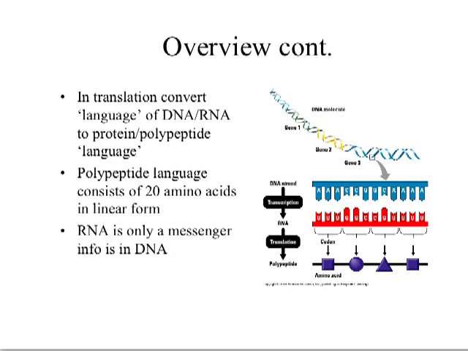Okay, so remember, proteins are made up of polypeptide chains, and the monomers of those polypeptide chains are the 20 amino acids, which are going to form in whatever sequence the DNA tells them to. So this polypeptide chain is, again, those 20 amino acids. This is different than the four nucleotide bases that we have in RNA. So we're going to see how this translation occurs as we take a look at the process.